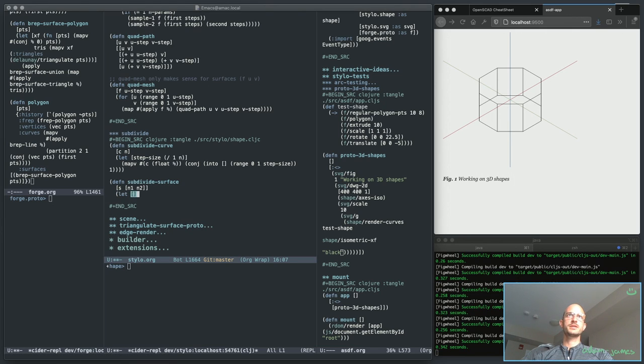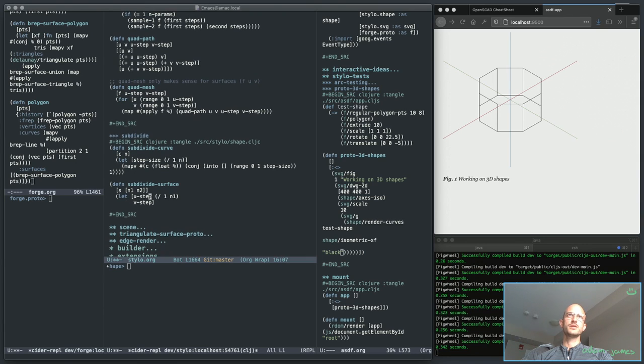So we do let U step be 1 over N1. V step, oh, this should be NU and NV for, yeah, that's okay. Similarly here, 1 over NV is the V step. Oops, tragic typo.